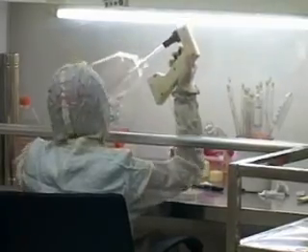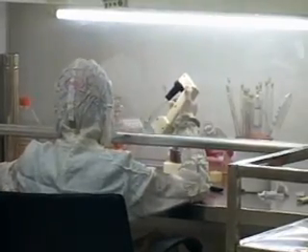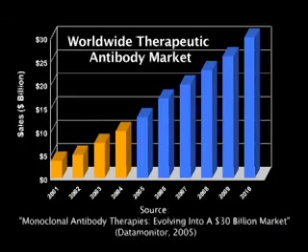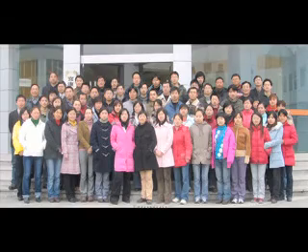For the reagent market, I think over time we can capture at least more than $100 million. For the diagnostic market, I think you can capture between $100 to $500 million. And then for the therapeutic, this opportunity is unbounded — it's limitless. The synergy between our US facility and our China facility has been tremendous.